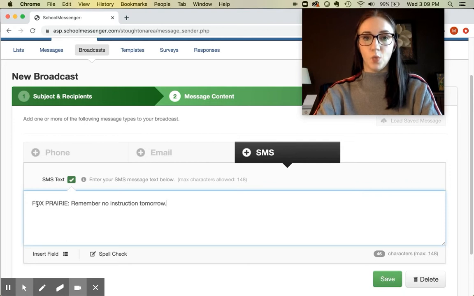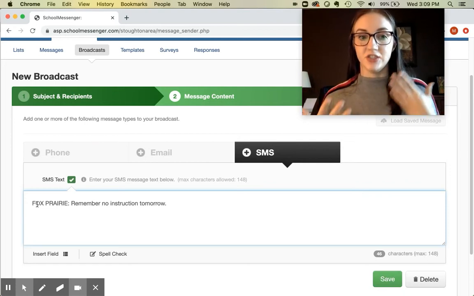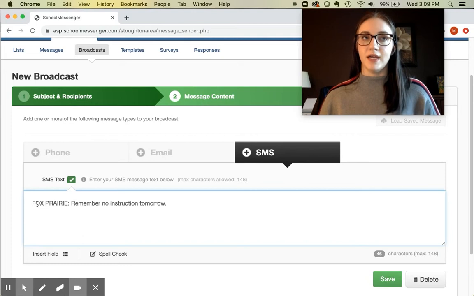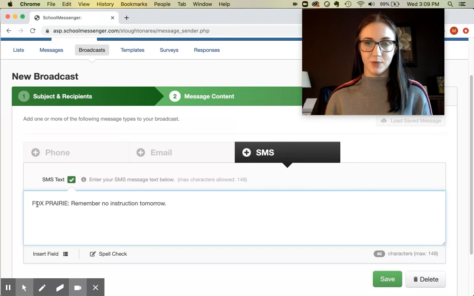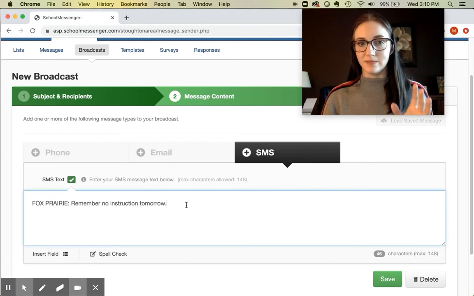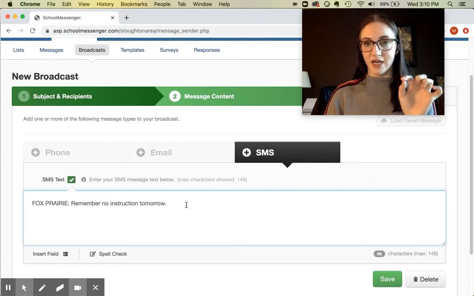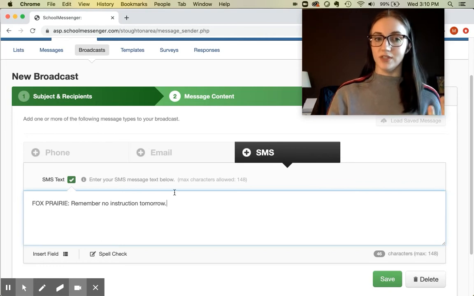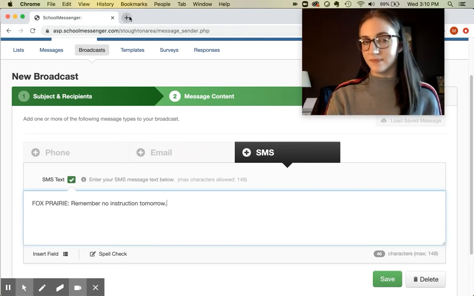Now, if you want to link to a website at any time in a text message, it's possible to do. However, there are some parameters around that, which I've heard, which kind of stinks, but it is what it is. So one of the parameters is that you can't use a shortened link. So sometimes we like to shorten our links and use like bit.ly or a link shortener to make it shorter. You can't do that. It has to be the actual link of the website. And another thing you shouldn't do is put a period after it, because sometimes School Messenger will think that the dot goes within the website when really it doesn't. You were just trying to punctuate.